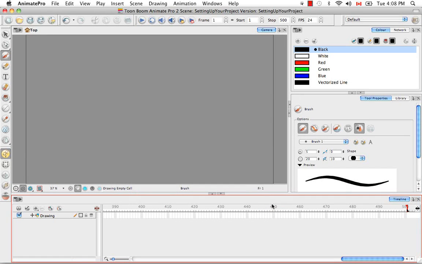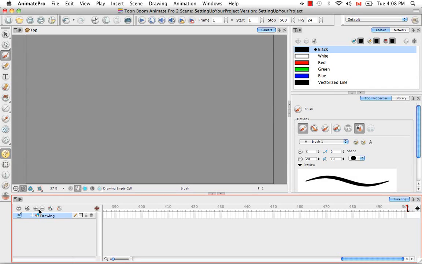The last thing I wanted to show you is how to add a drawing layer to your timeline. There are many different ways to add a drawing layer, the fastest and easiest being just to click on this Add Drawing Layers button. So let's undo that. Or to click on this Add Layers button.